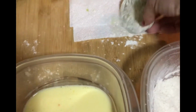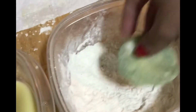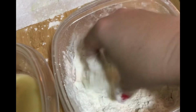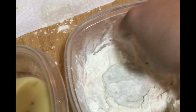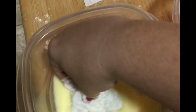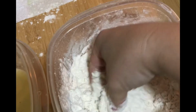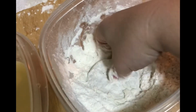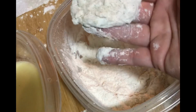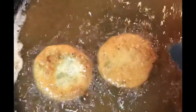Okay, now I'm going to do just the flour mixture. So I'm dipping it in the egg, and this is the flour mixture. So not everybody likes cornmeal. My kids don't that much, so I do these a lot like I would do chicken or chicken fried steak, and they love it. Really tastes kind of like a fried pickle to me. Alright, so I've got these completely covered. They're going to look a teeny tiny bit different than the cornmeal just because the cornmeal is so smooth and fine.